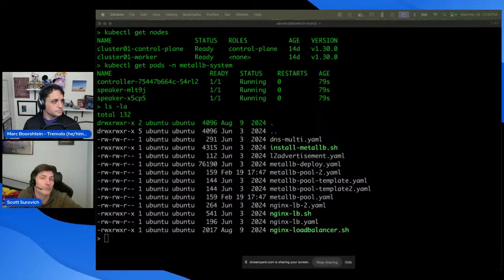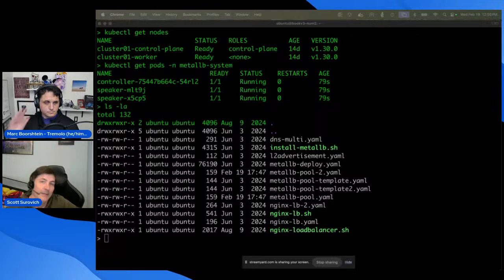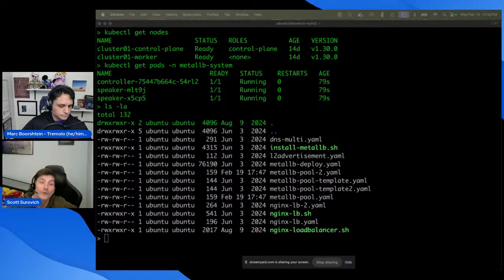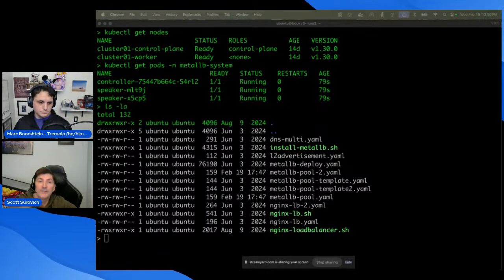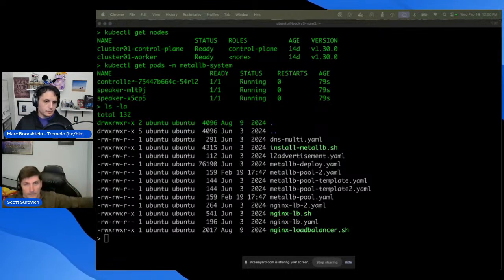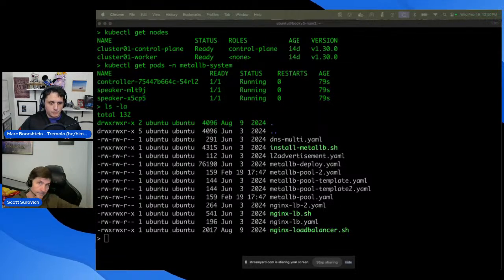MetalLB can do your layer 3 one of 2 ways. It can do it in layer 2, again, OSI model, or BGP, Border Gateway Protocol. Now, we use L2. There's a reason for that. In order to use BGP, you'd have to have BGP equipment at home. Plus there's work. You've got to do BGP, what they call peering. Okay. Now there are big advantages to BGP, just the way it announces stuff. So we're going to kind of skip BGP.